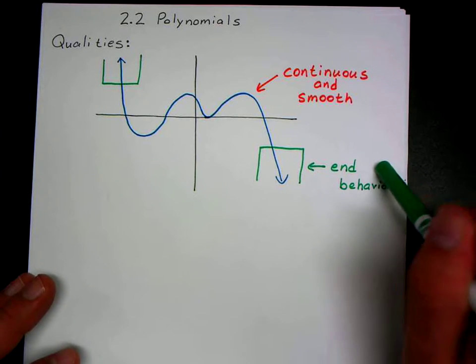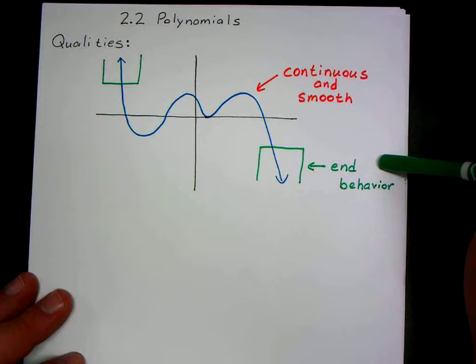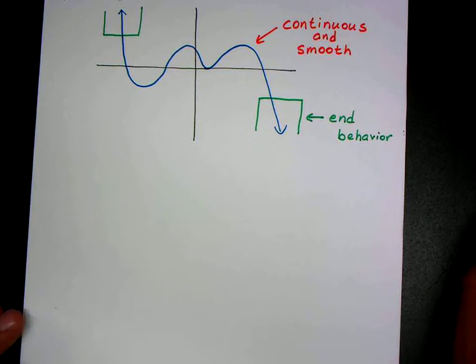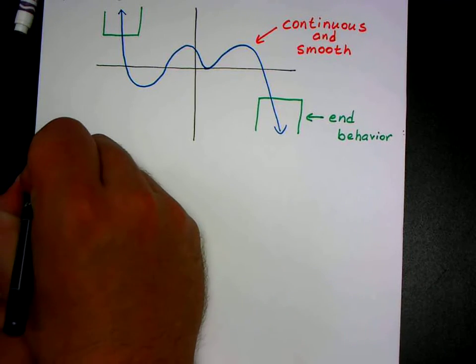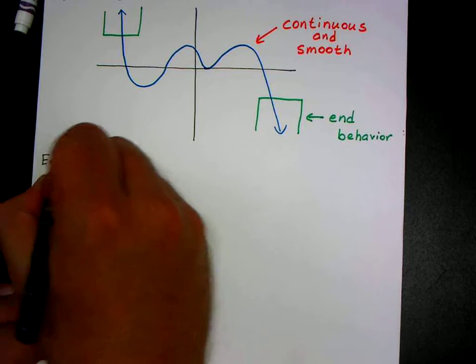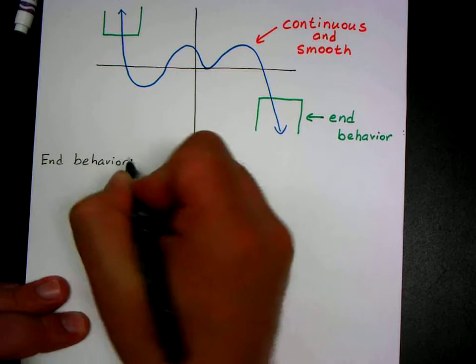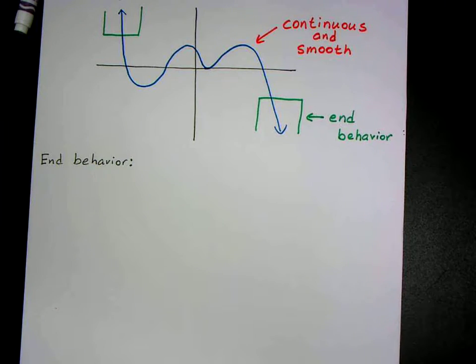And we have specific rules where we can actually define the end behavior without ever looking at the graph. We can just look at the equation and we know the end behavior of the graph. So that's our next part. We're going to actually define that. So hopefully you've had a little bit of this in Algebra 2. I'm not expecting you to know this off the top of your head, but hopefully as we go through this, this will be a little bit of a reminder. Hopefully it's not just brand new.